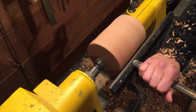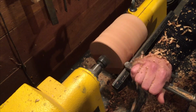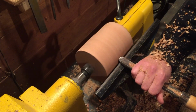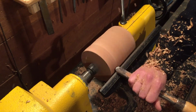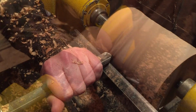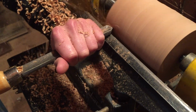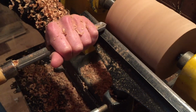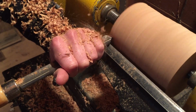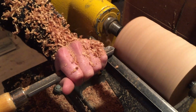For a few $100s, you can have a hobby that will turn some of this waste wood into, if nothing else, Christmas presents or gifts for maybe your clients. Say you've got a client that has a special tree that meant something to them and it finally died. You can turn a vase or something out of it, or a bowl, and return it to the client, and the sentimental value of getting back a piece of wood from their treasured tree means a lot more than you can imagine. So go ahead and follow along, and hope you undertake working with some of your own waste wood.